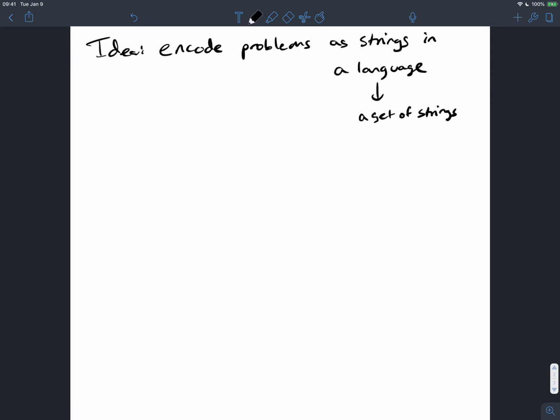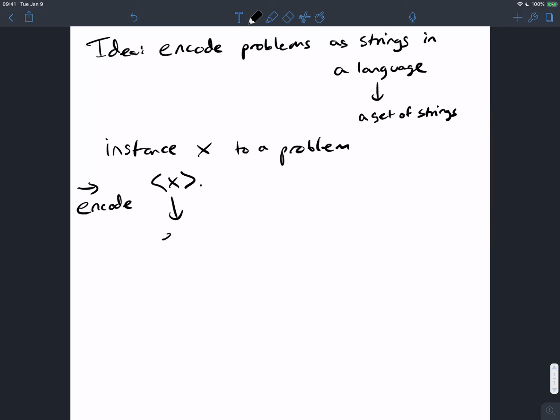The way that we want to encode problems is in the following way. If we have an instance x to a problem, we're going to encode it as this thing, angle brackets with x in the middle. This is what is called an encoding.